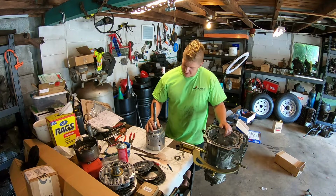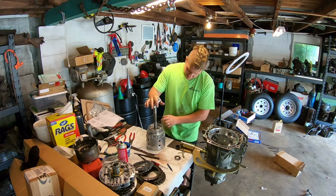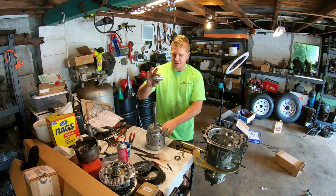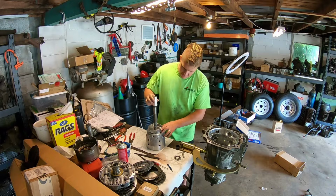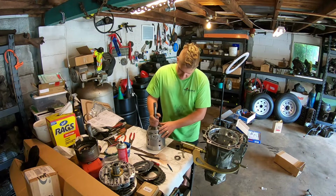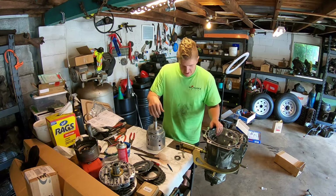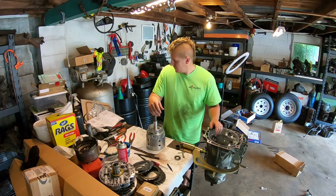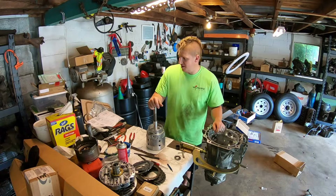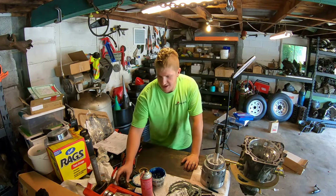I do have my new Teflon sealing rings installed. This is the sizing tool. It basically just squeezes those Teflon rings back down to the size they're supposed to be. So I'm kind of just stuck waiting on that Z-Pack to get here so I can finish putting this together. One eternity later. All right, team.